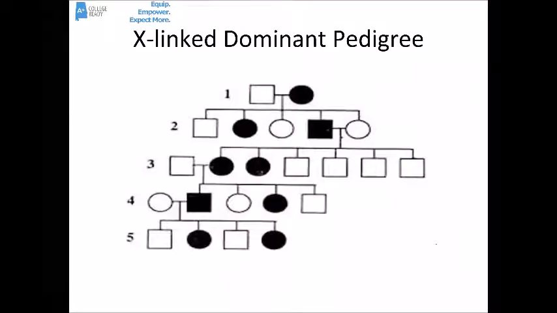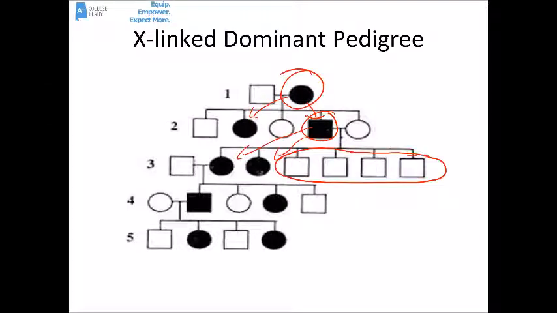So here's an X-linked dominant pedigree. Notice there's no skipping of generations since it's a dominant trait. In generation 1, we have an affected female. And notice that she passes it on to a daughter and to a son. Notice the son passes it on to every daughter. That's the way X-linked traits are always going to work if they're dominant. And notice that none of his sons get it. And that's because his sons got a Y chromosome, not an X. His X chromosome went to the 2 daughters.